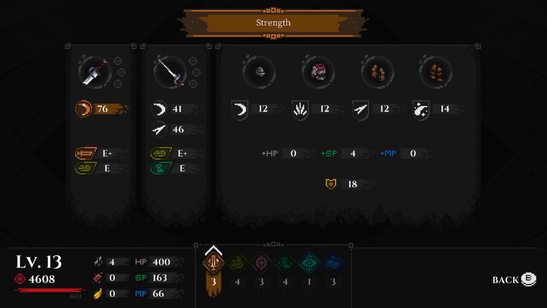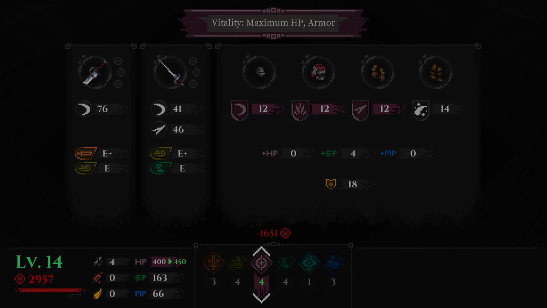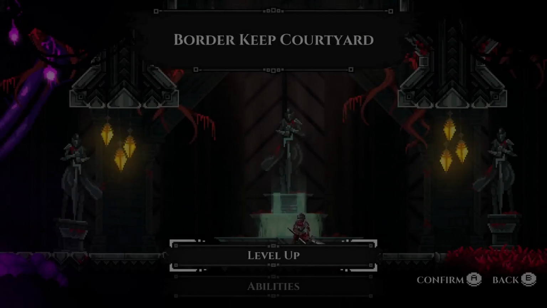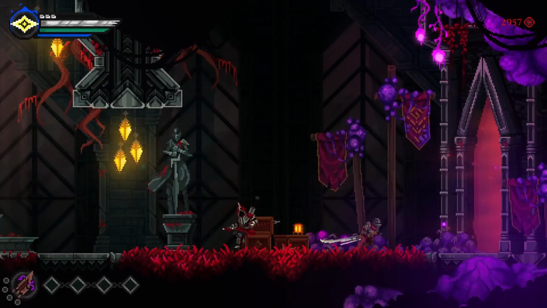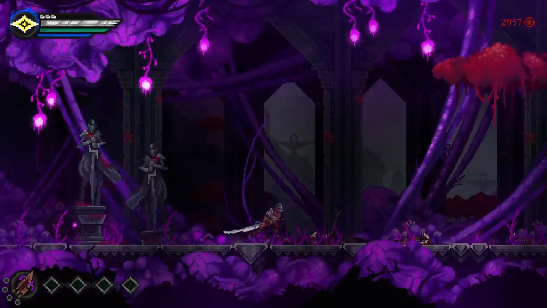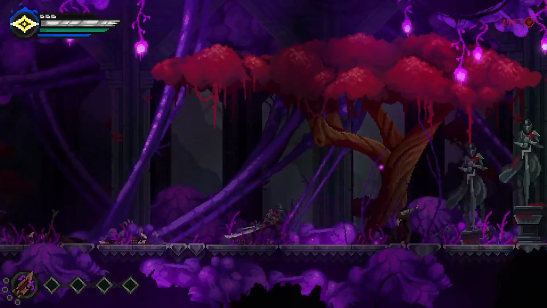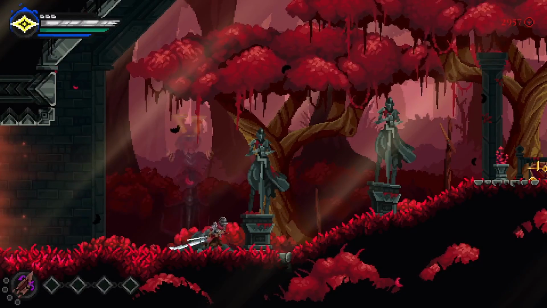Alright, let's level up armor. But yeah, that was a cool... Some close calls, but that was a nice fight, though. Yeah, it really was. But yeah, that attack is cool. I really like it. And I'm guessing the four pips next to the shard is like, hey, this shows you how strong your attack could be.